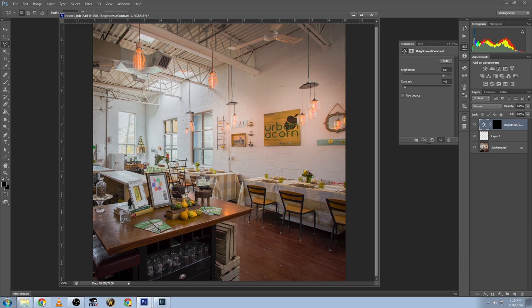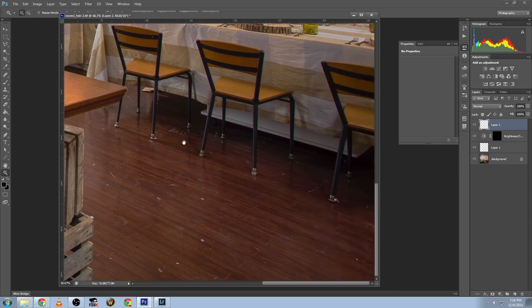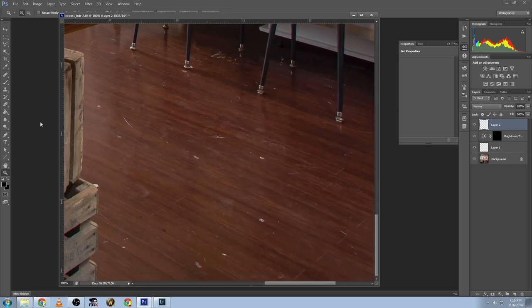Now, once I've done that, I look for all these blotchy areas. As you can see, there are many blotchy areas here that I do not like at all. It's very, very annoying to look at. So let's clean it up real quick. What we're going to do is go to the healing brush tool, and we're just going to do a very simple spot healing.